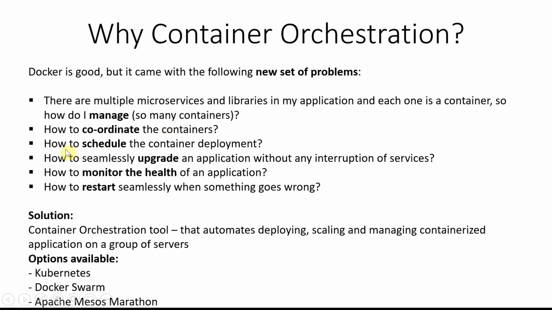And how will you schedule the container deployments? If you have a scheduling requirement, how will you schedule it? Again, Docker doesn't solve that. How do you seamlessly upgrade an application without any interruption of services? This is very common because in a microservices world, each microservice is independent. If a feature was introduced in the shopping cart, you just need to deploy the shopping cart, but it should not interrupt other services which are running. So how will you seamlessly upgrade an application without interrupting the services?